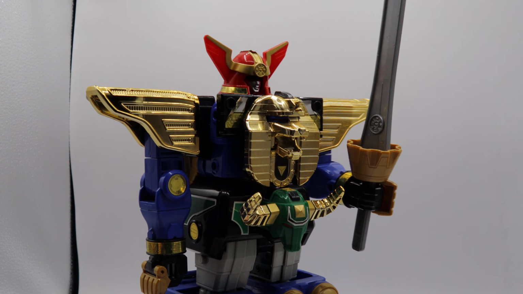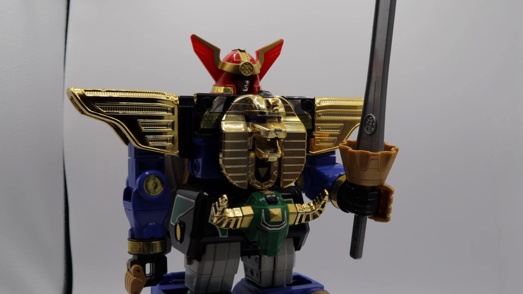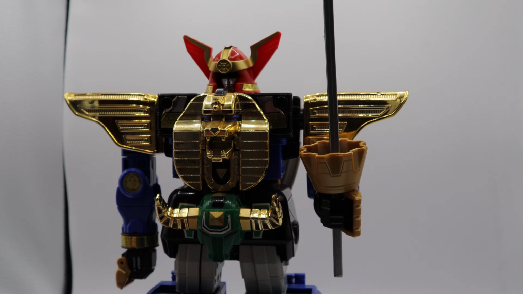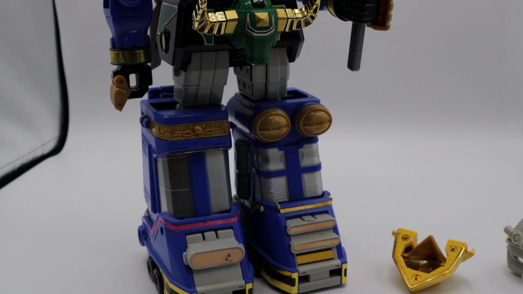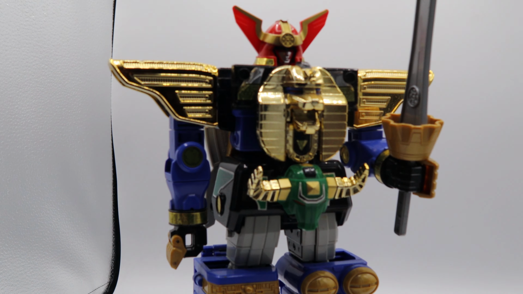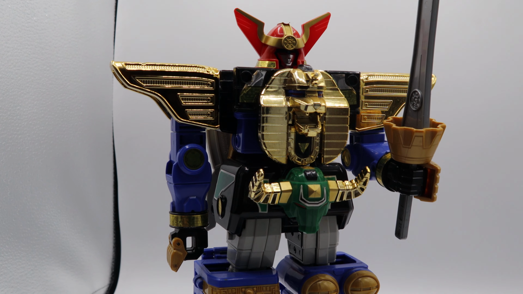So I kind of keep it like this so the sword's not 100% in the air and out, and it lets me conserve space on shelves. So this is the base Zeo Megazord. He looks awesome. I love this design. This is the helmet I keep him displayed with. It was really cool in the show.